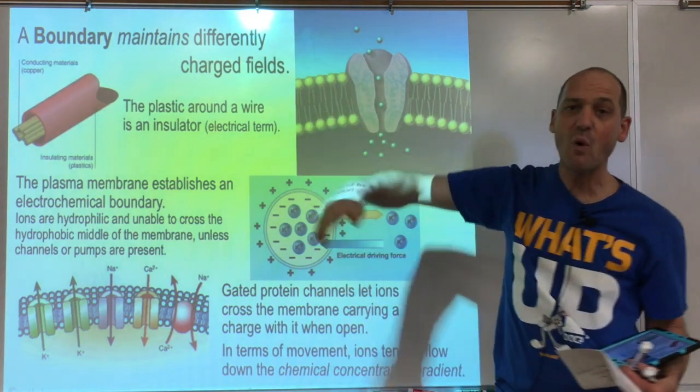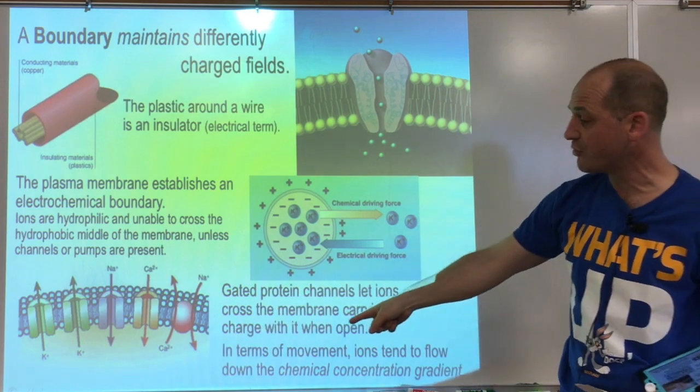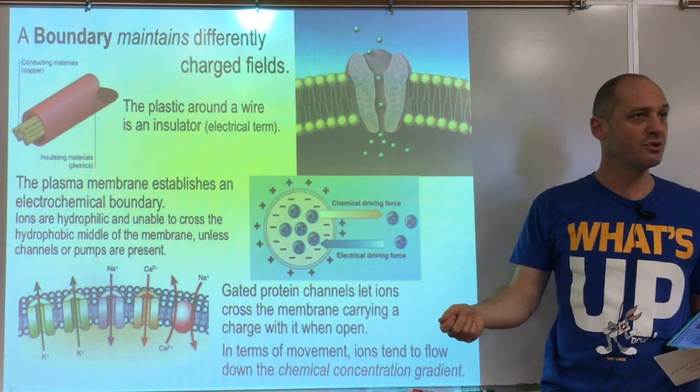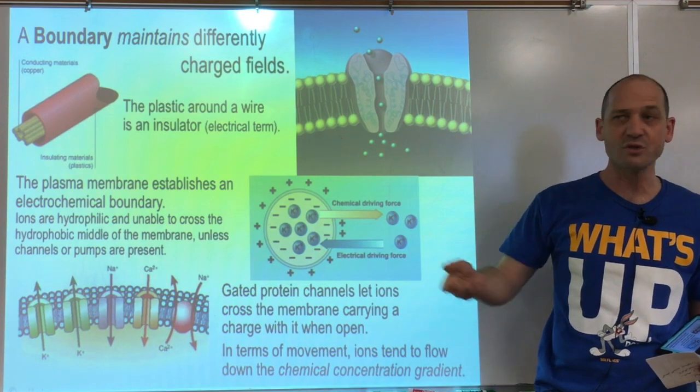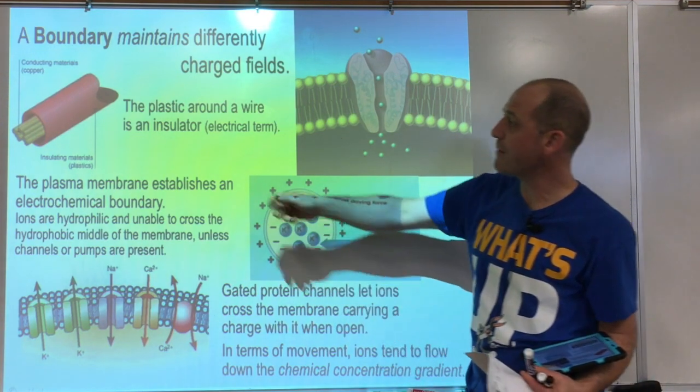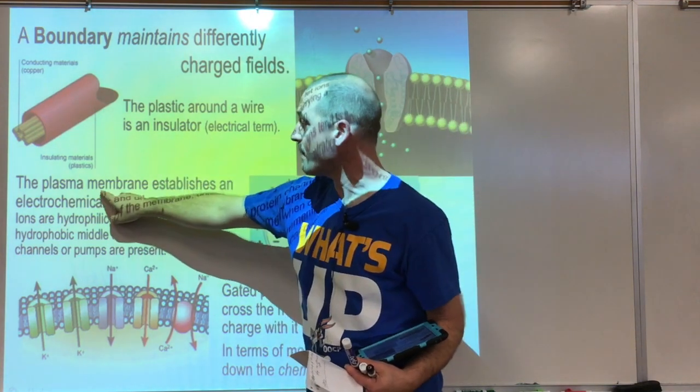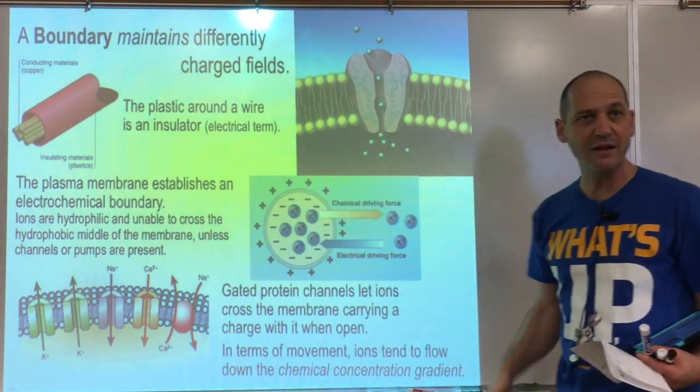And that boundary in a wire, in a wall, where the electricity goes through the wall, that's the plastic. If you don't have it, it snaps, you feel it, if you touch the wire and there's no plastic around. So that plastic is an insulator. In us, it's the plasma membrane. That's like a plastic. That's a fat layer around things.